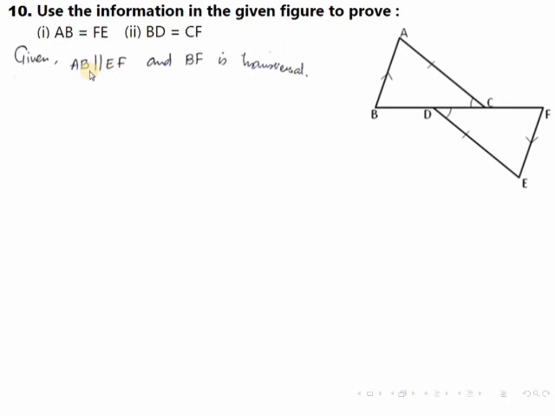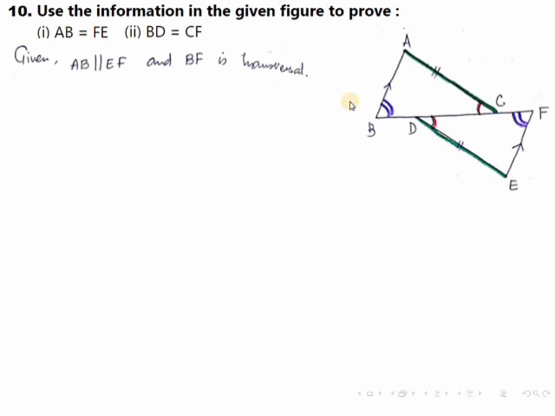Okay, so AB is given to be parallel to EF, as I told you. If these two are parallel, then you see there's a Z type of figure. So that's why we can say that BF is the transversal. A line cutting two parallel lines is known as a transversal. So BF is your transversal. Let me redraw the diagram, same diagram. Now in the diagram, you see there is a Z type of figure, and these angles automatically become equal to each other, and we call these alternate angles.